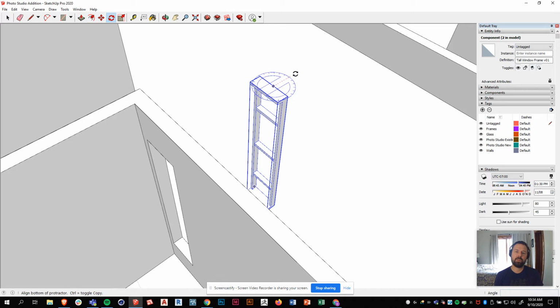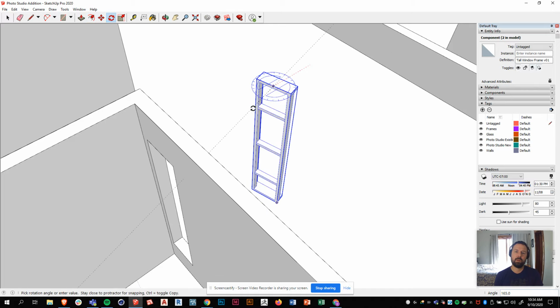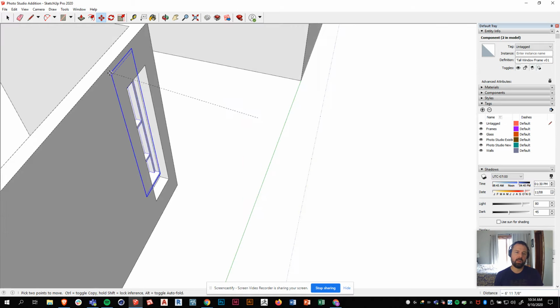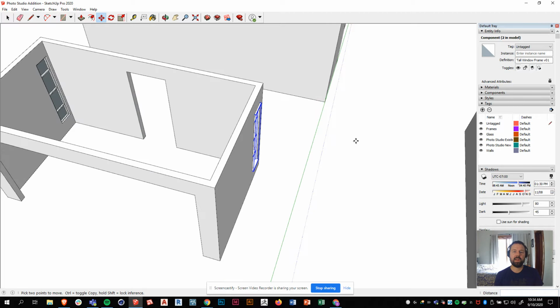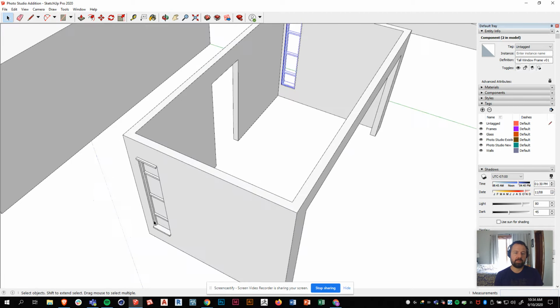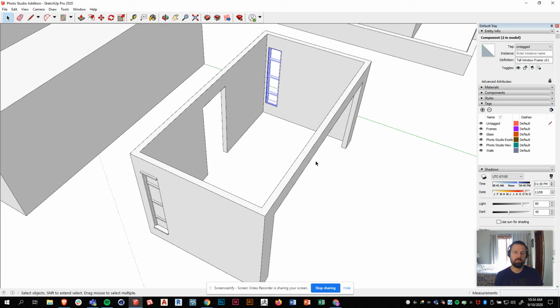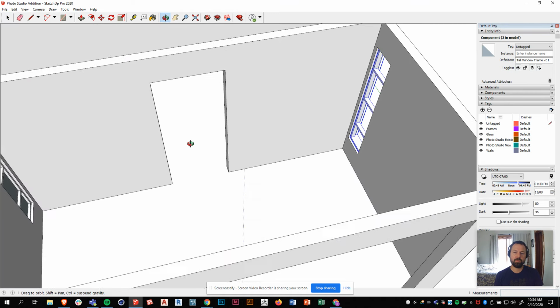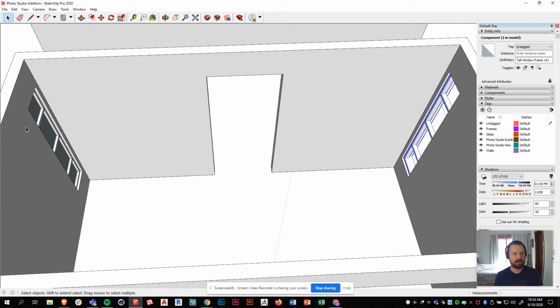I'll go to my rotate tool. It's at 180 degrees. And I'll move it into position. That's not quite right because I got to move it out 2 inches. There. I've got both these frames in position. Whatever I do to this one, it'll do to the other one, just to prove this to you, because they're components now. Here's the other side of that glass plane.